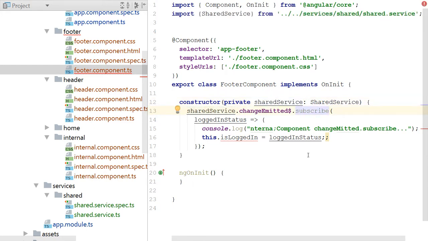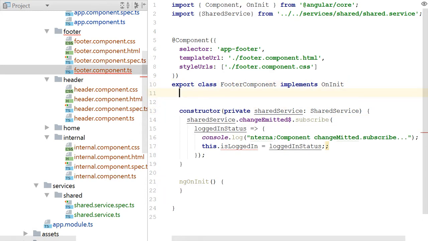And then what I'm going to do is say this thing is logged in.